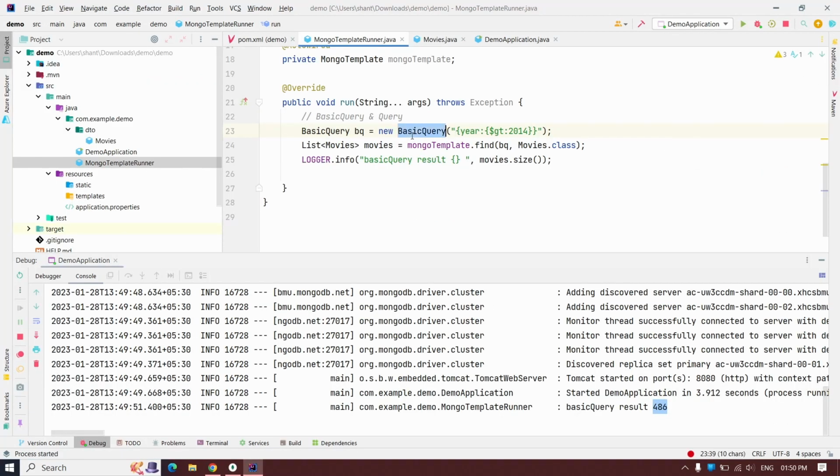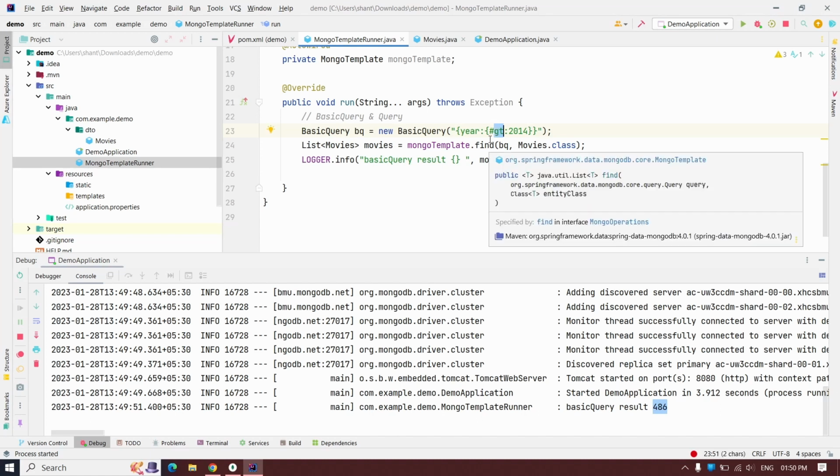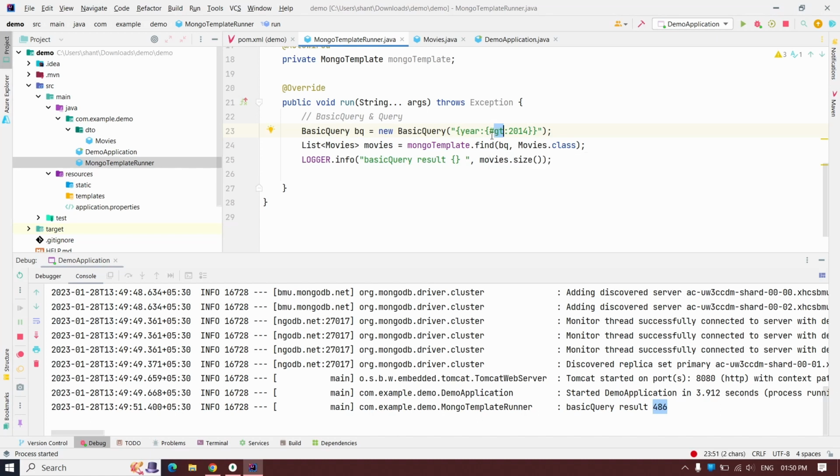This basic query is simple to use, but you might have noticed there is one issue with using it. So for example, let's say I make some mistake, like for this greater than operator, instead of the dollar I have used this hash. There is no way to identify this mistake during compile time. We'll only notice this issue while running the application. So for that purpose, we will be using another method, the Query construct, to define our queries. So let's see how we can do that.